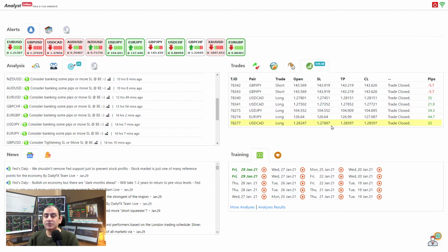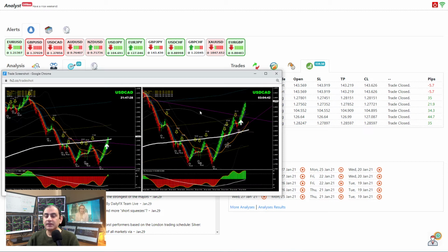Let me share with you each trade, because all these trades are 100% based on the analysis. The system captures the entry and the exit screenshot, and that's why we keep it for educational purposes. And all these pips are copied to the MT4 through our MT4 trade copier. If you don't know, watch that video in the video description. You will find out how we convert those pips into real money. All right, so let's get back to the trade.